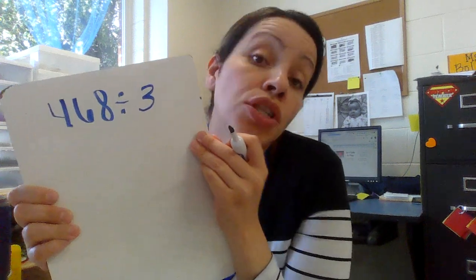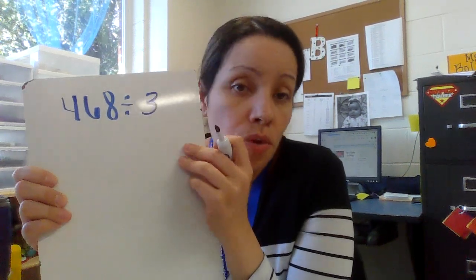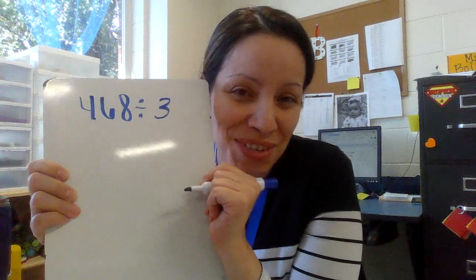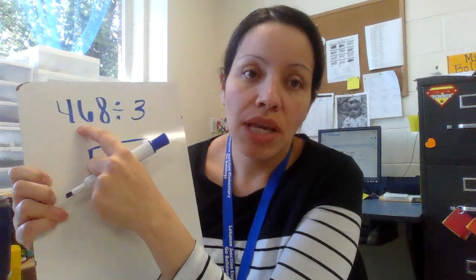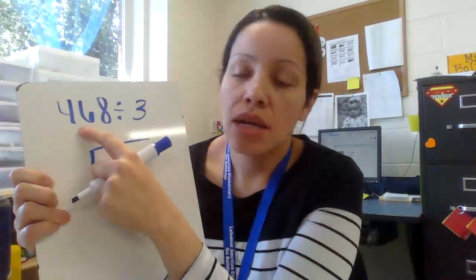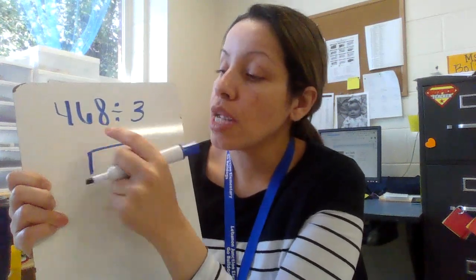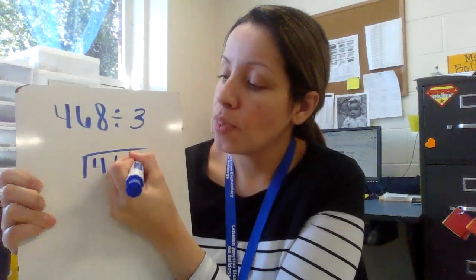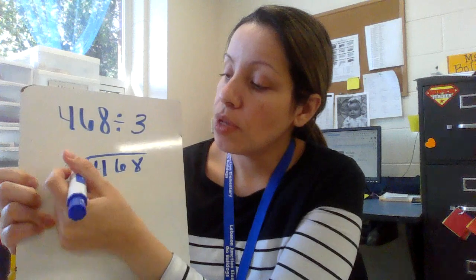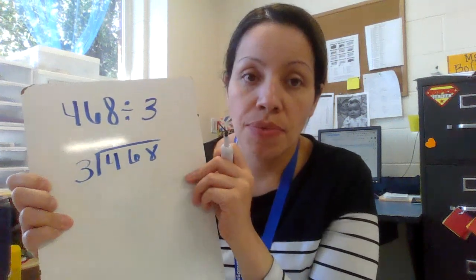divided by another number? Okay, so here's one strategy. If you use long division, you're going to create your house. Remember the number outside, the first number, is the number inside the house. So it goes here. And the last number is the one that you divide by, your divisor.